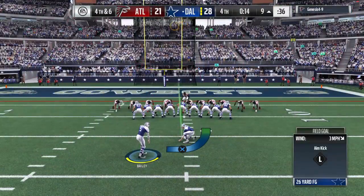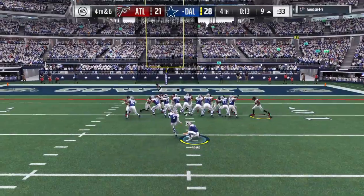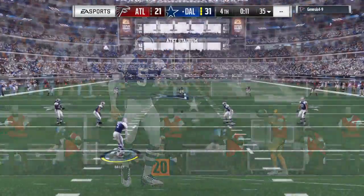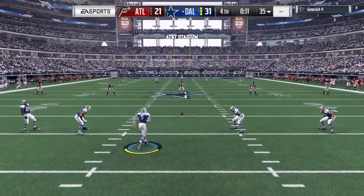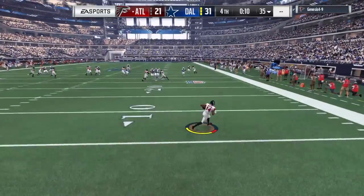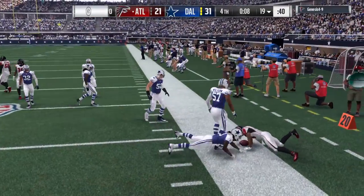So on 4th down, out trots the kicker in a big spot here. This to make it a 2-score game. And Bailey able to knock it through. And that will push the lead up to double digits now at 10. So barring something extraordinary, something crazy here in the closing stages, that field goal should just about put this one on ice. Brandon, this will be a great win for them. The better team's going to win this game, no question about it.